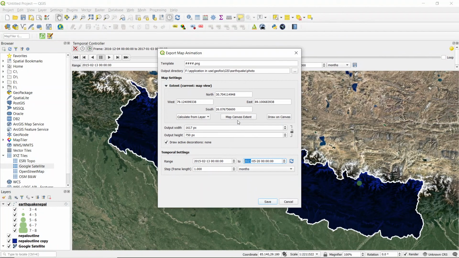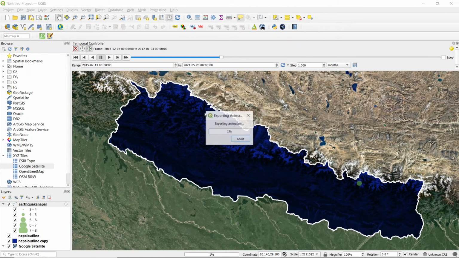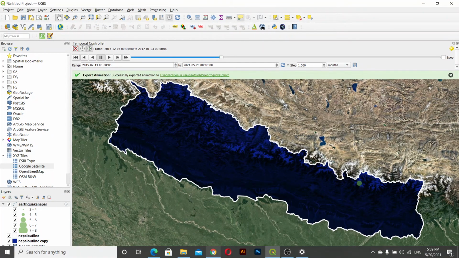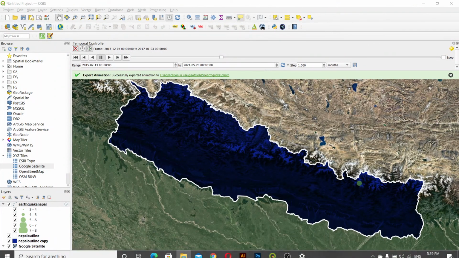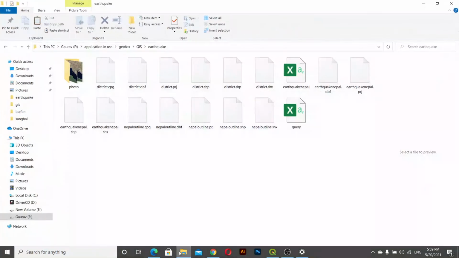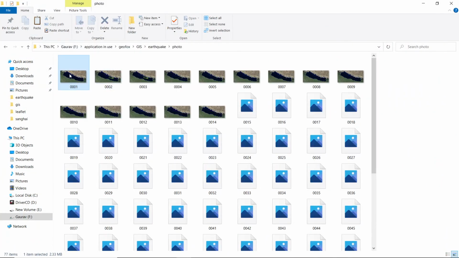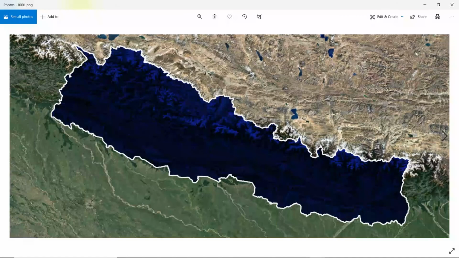So I'll go with map canvas extent, and then save this. It will take some time to export the data. Okay, after we have exported the data, let me go to the folder. Okay, you can see this data here in your folder.